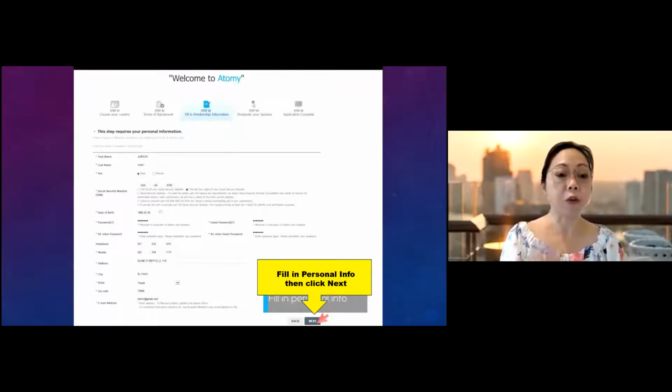Now you still have a chance to review this on the other page and you can come back and review it, but make sure your details are accurate, particularly the last 4 digits of your social security number. That's because of the purposes of commission.